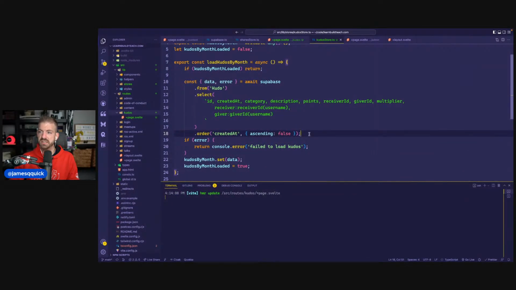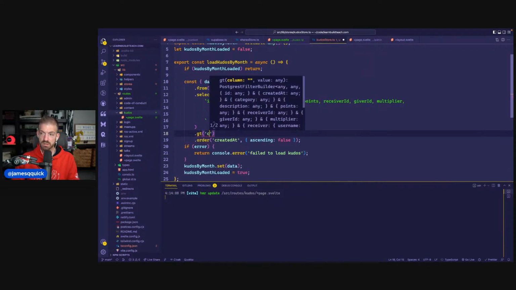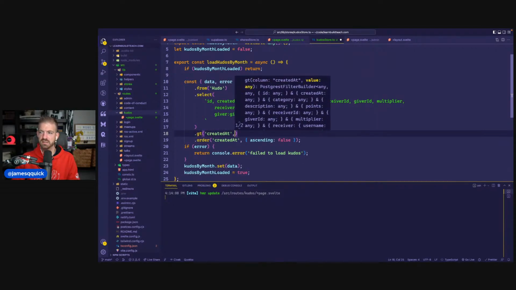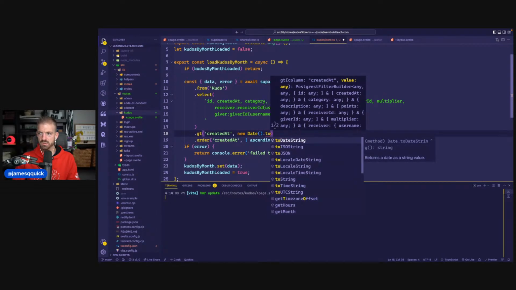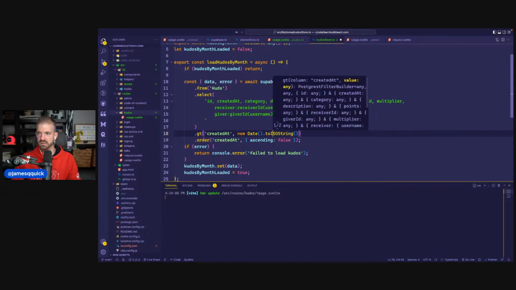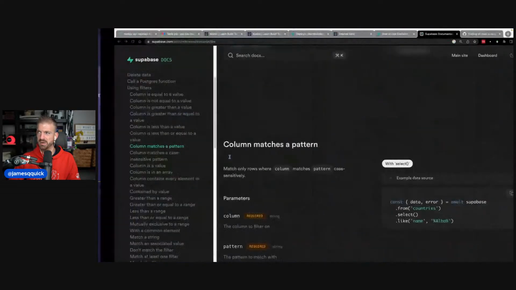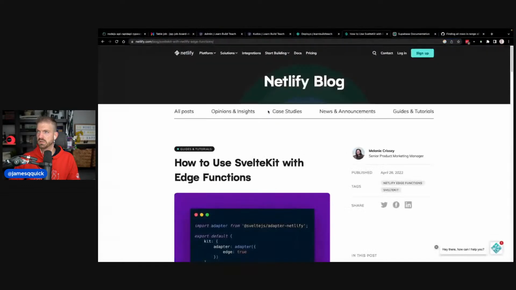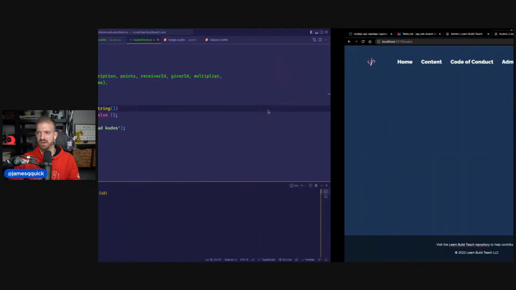So I think what we're saying is I will need greater than, and then we're going to look at the created at, and then the value that we're going to use here is going to be slightly different than this, but the ISO string there. So this would work, and I think this probably won't query. It'll probably return nothing because no kudo is going to be greater than the timestamp now.